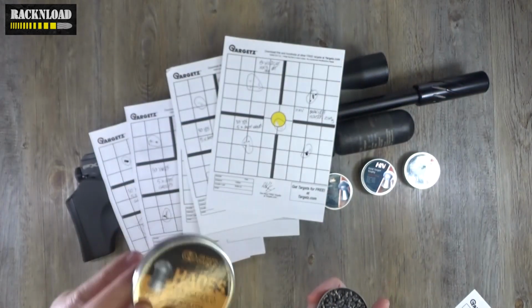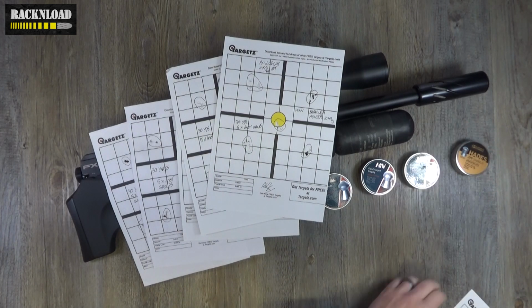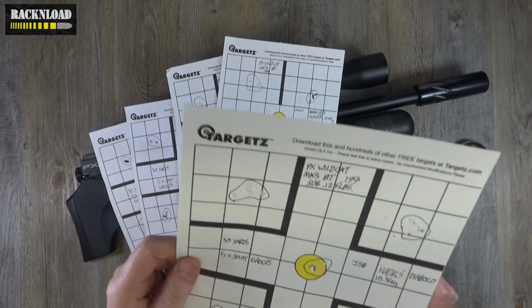On the next target, these were 10.34 grain. The Hades were, or are. And these are my results. JSB Hades Diablo, 10.34 grain, 30 yards, 5-shot groups again.